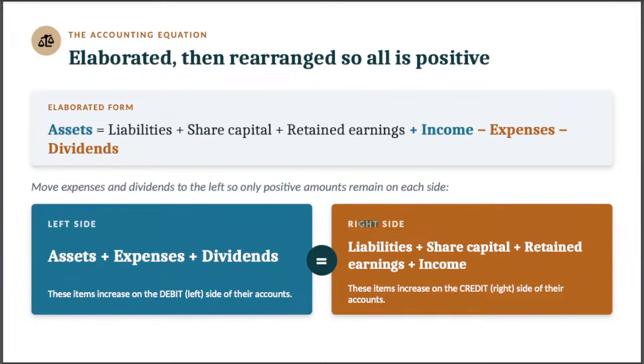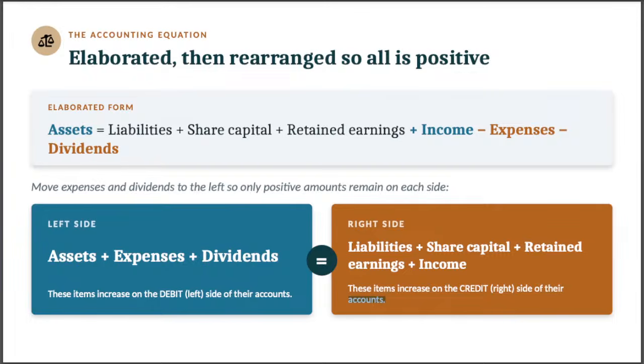We have liabilities, share capital, plus retained earnings. They had this one here for the elaborated version, plus income. So for CLIC, we have the credit C plus liabilities L, I for income and capital C. But we also have retained earnings in here. Retained earnings usually would end up in a capital account, but as this elaborated version, this is how things work in the real world. These items increase on the credit right side of their accounts.